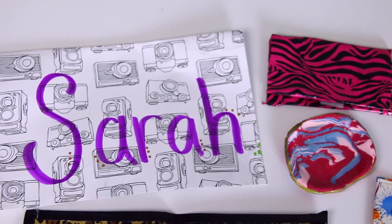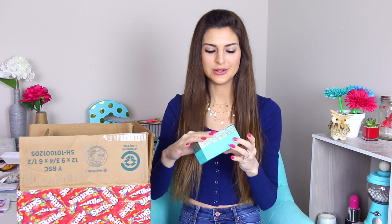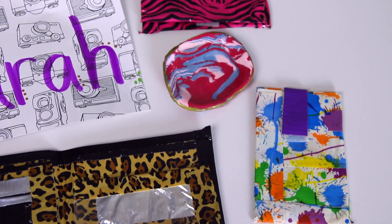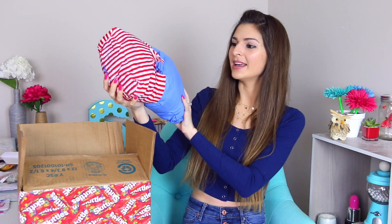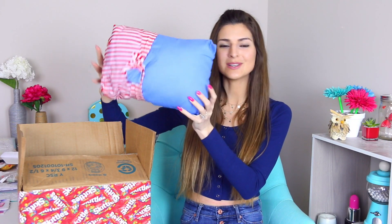Let's get on into this giant box here — it's pretty big. This package has paper with a bunch of cameras all over it. This is from Brianna, who is Life by Bri. In here we have this really cute wooden decoupage box — it has gold glitter and opens up. You can put little trinkets inside. She made a couple of duct tape purses and some duct tape wallets inside. There's also this little polymer clay dish — a cute little room decor piece that you can set your jewelry on. And the final thing is this handmade pillow — it is part blue and then part red and white striped, and it's really cushy. Thank you so much, Bri, for sending these crafts.